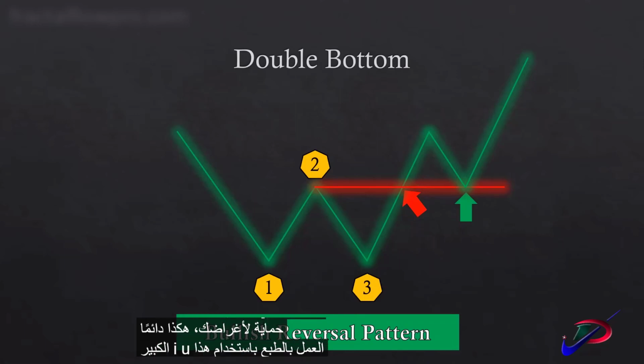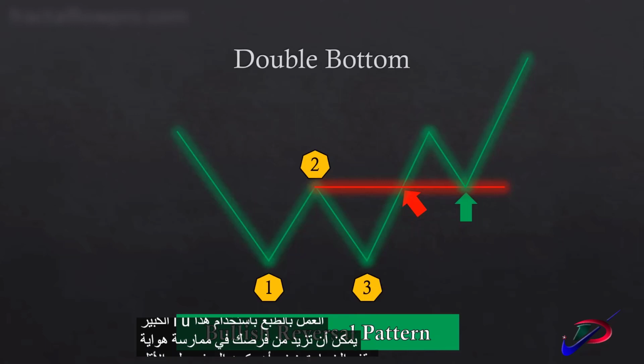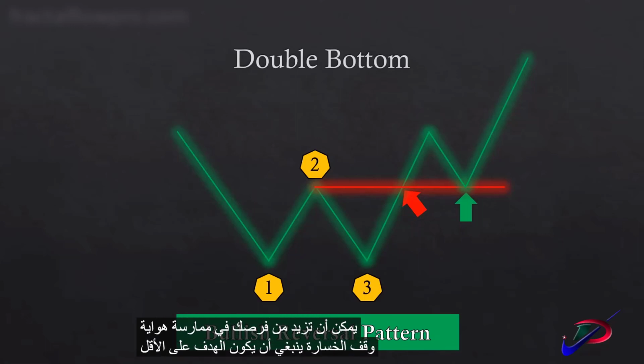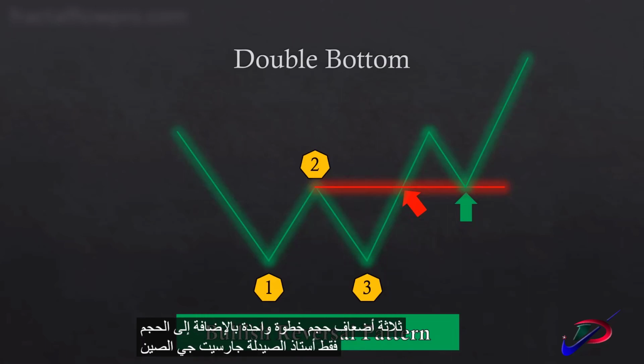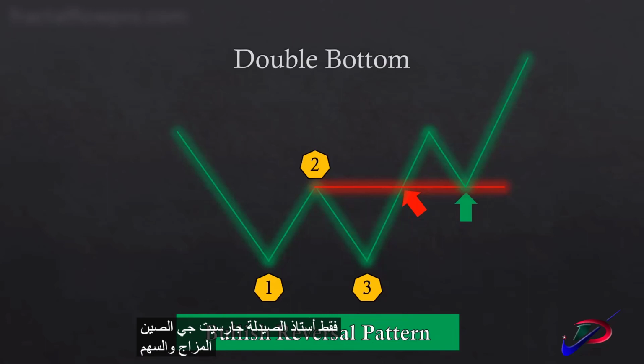It doesn't always work, of course, but by using this logic, you can increase your chances of avoiding a stop-loss. The target should be at least 3 times as big as the stop-loss size. Once your stop and take profit targets are set, you should not move them at all. You need to wait for the market to either hit your stop or your target.